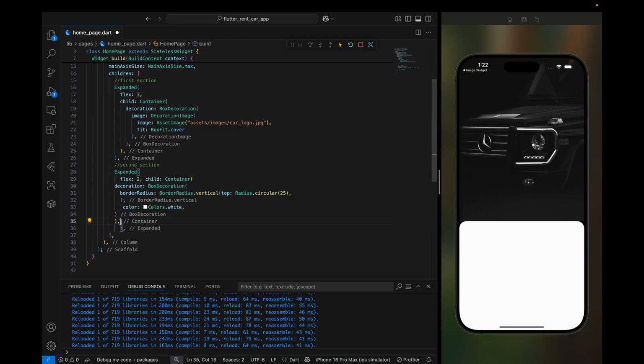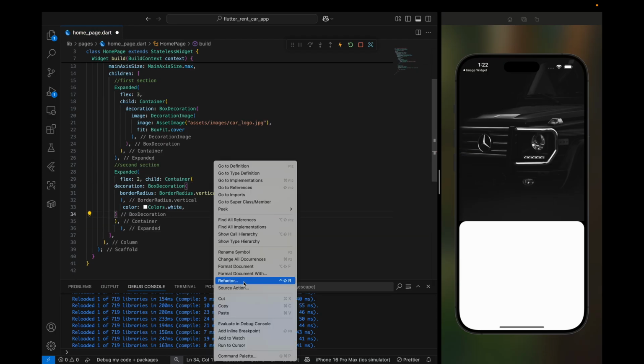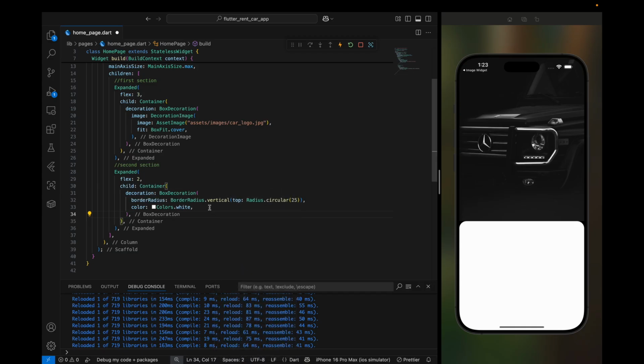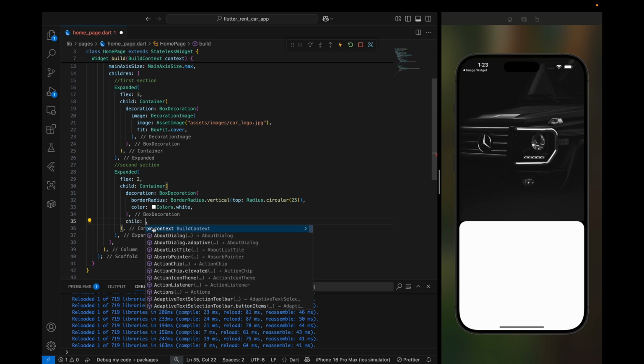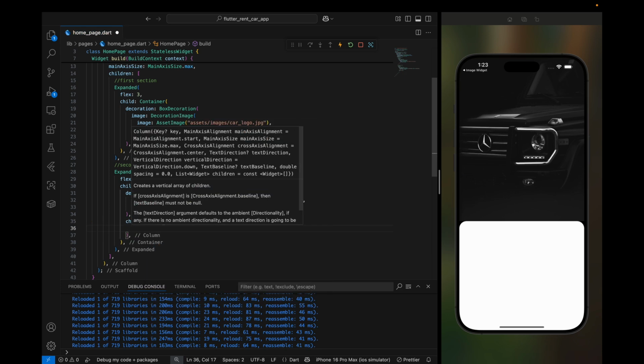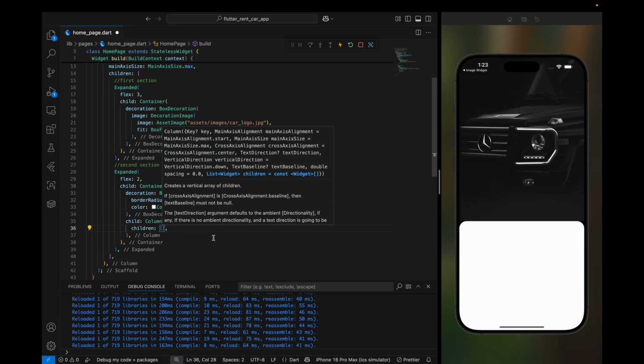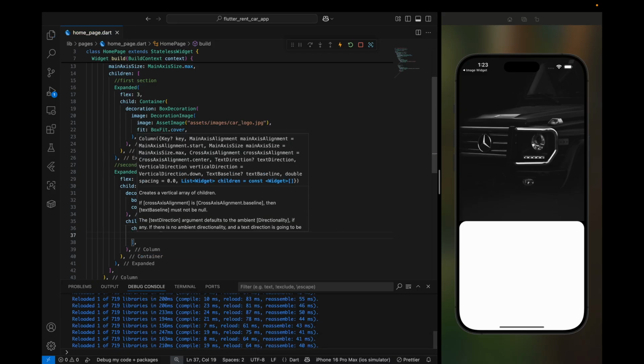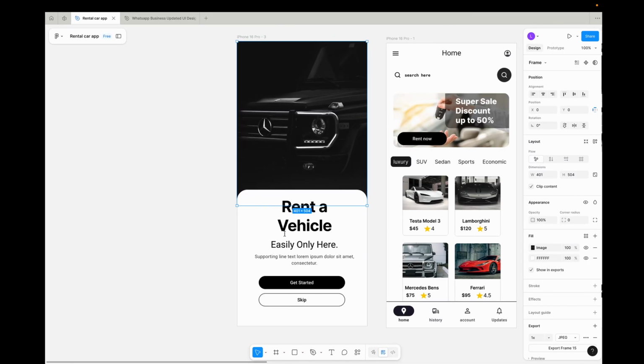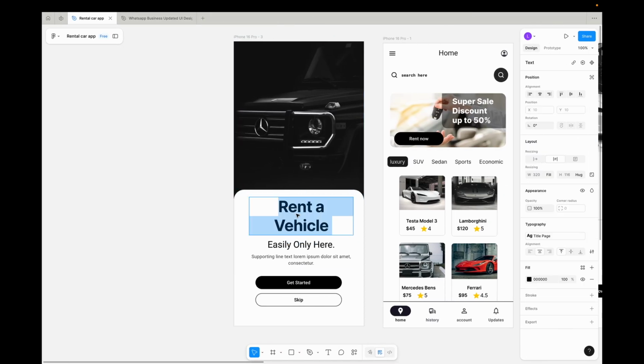So the second thing I want to do is coming right here now inside of our container. And first of all, let's format this document. And now after this box decoration, let's call this child property. Now let's call the inner column. And here let's provide the children property. Save everything. The first child is the text widget with this text right here.